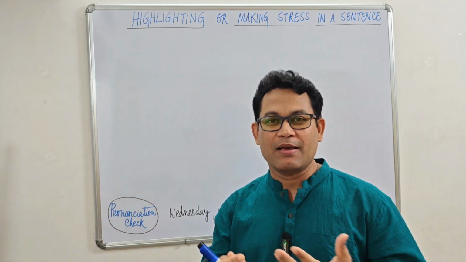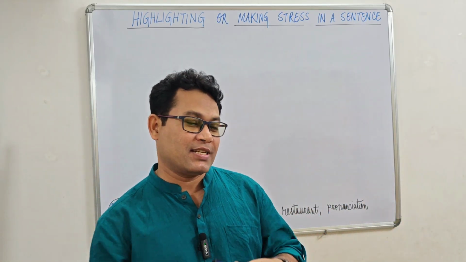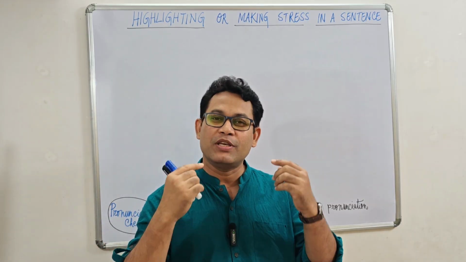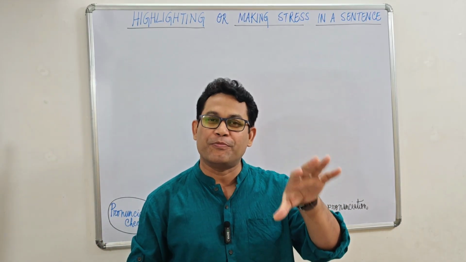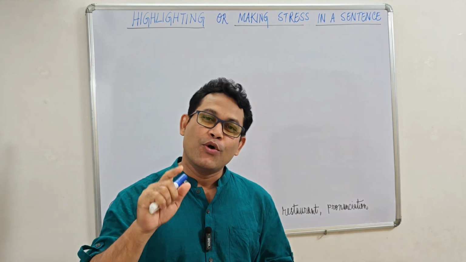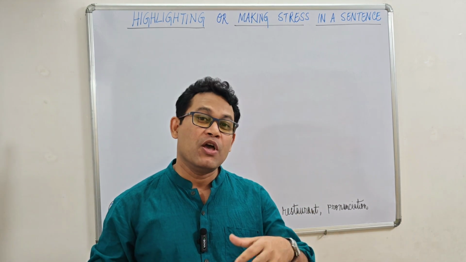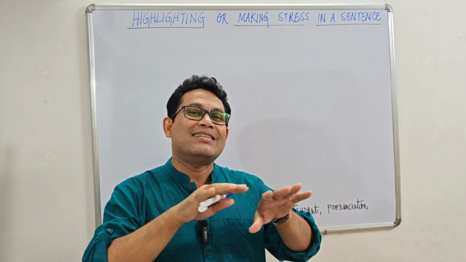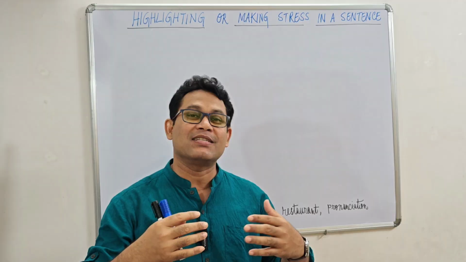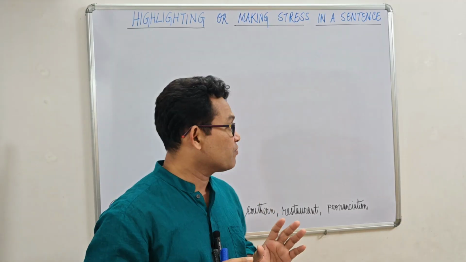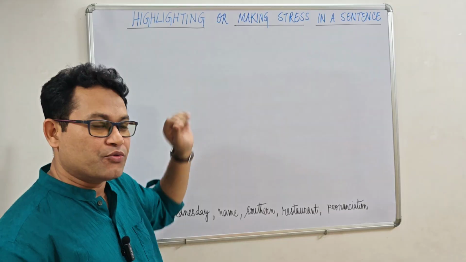Sometimes we emphasize or stress the subject. Sometimes we do that in case of the verb. Sometimes we bring stress or emphasis on the object. And on multiple occasions, in various situations, we stress the adverbs. So how to do all these things? I mean, how to stress different elements in a sentence so that we can fulfill our purposes and needs. So that will be part 1.